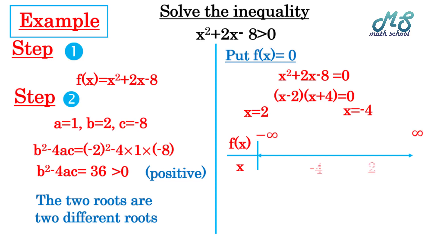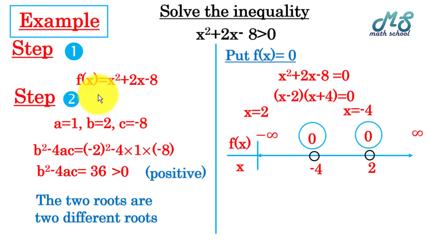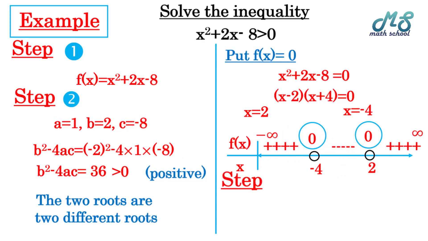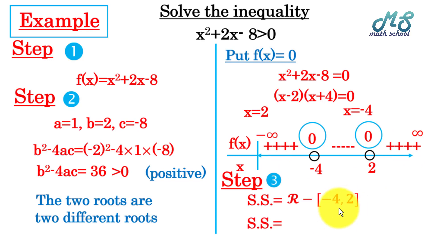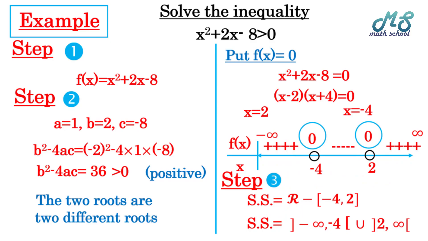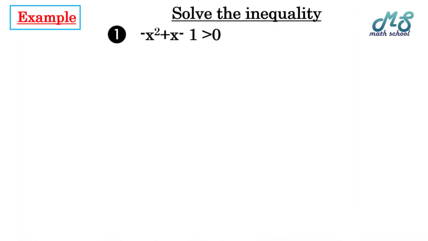Draw the number line: at x = -4 and x = 2, f(x) = 0 and the points are open. Between the two roots the sign of the function is negative (opposite sign of a = 1). At the right and left we have positive. Since x² + 2x - 8 > 0 means positive, the solution set is ℝ minus the interval [-4, 2], written as (-∞, -4) ∪ (2, +∞).